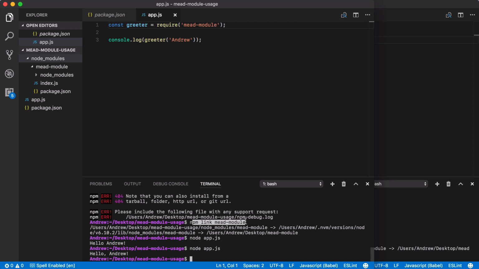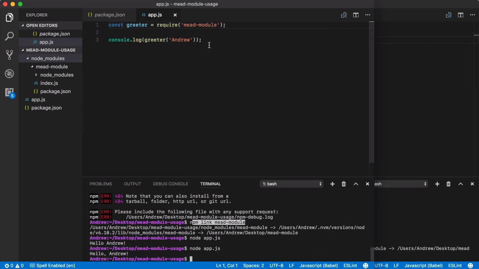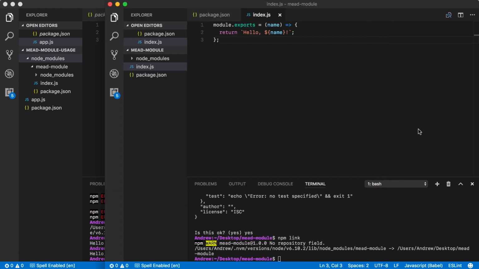All right, so we got all of this set up. Now let's say that we want to continue on with the process. Let's say we're ready for version 1. How do we get this live on the repository so we can actually use it without having to link things locally on our machine? Well, step 1 to this process is going to be creating an npm account. So if you don't have an account, you are going to need to create one.